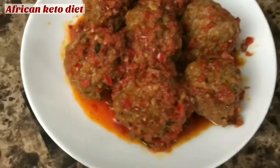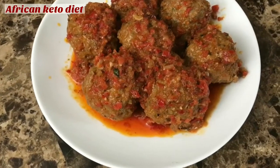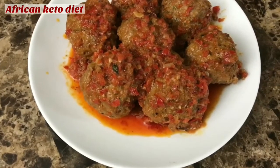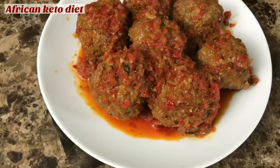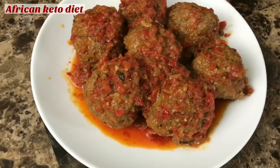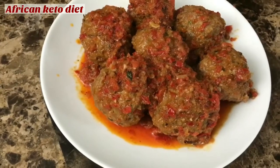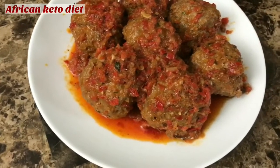Today we're going to make meatballs. I know it's not your basic way of making meatballs with pasta sauce, but this is my way, my keto way of making my meatballs. You can have it with anything: your noodles, zoodles, cabbage stir fry, cabbage rice, cauliflower rice. You can even have it like this on its own as a meal.